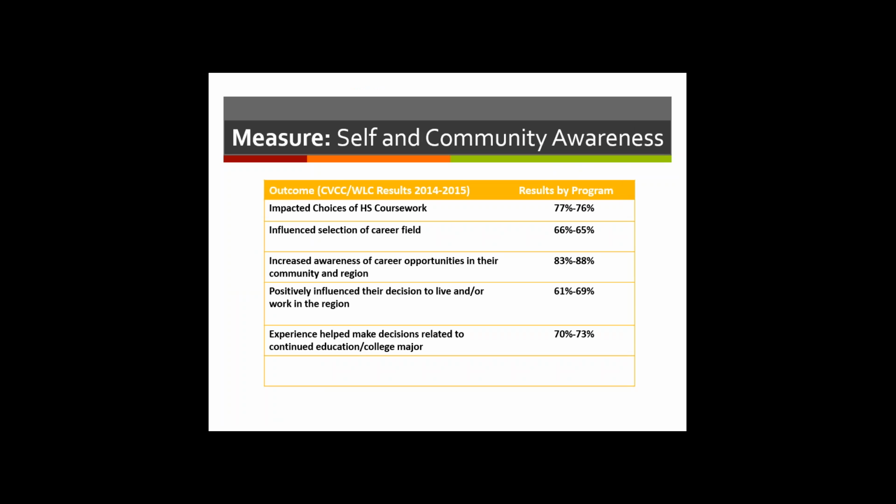So the first thing that we asked is, did it impact your choice of high school coursework? So 76% of these students are increasing or changing their mind on what they're doing for classes based on what they've done here. So maybe it is encouraging them to take an extra class in their field, or to take a concurrent enrollment class, or something has changed so that they've kind of gotten their coursework on a different path so that they want to do this.